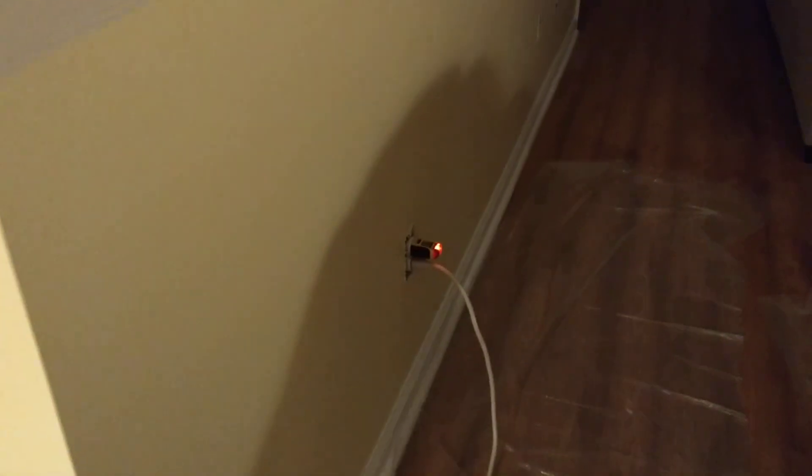So tomorrow the goal is that wall, and maybe cutting in. And I would like to do some electrical work — I got at least 10 things I can do as far as switches and outlets are concerned. Alright, I'll leave you with that. I want to see what it looks like when I check it out. More later. Good night. Thank you.